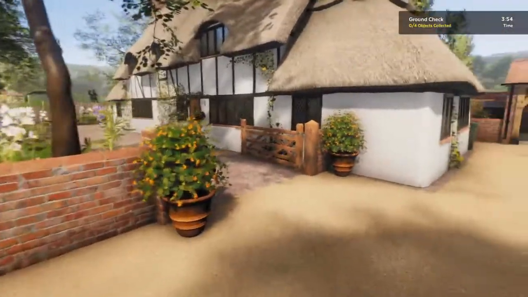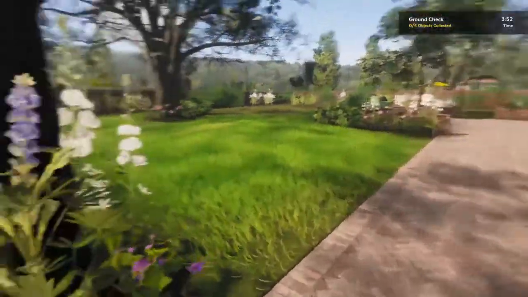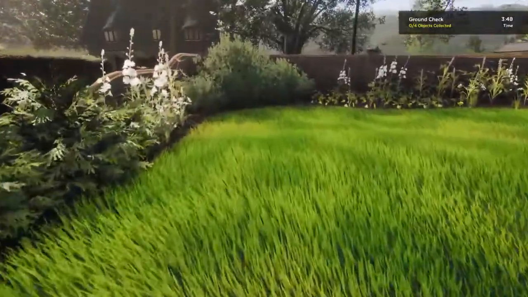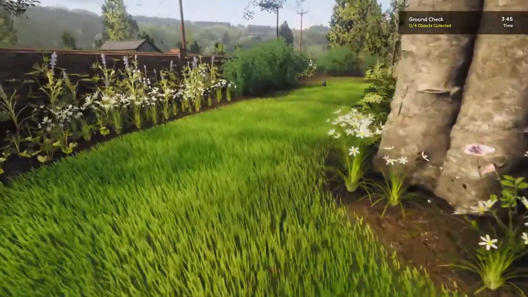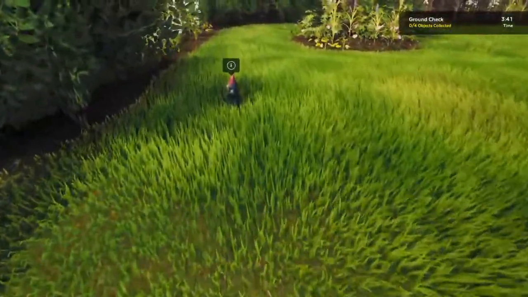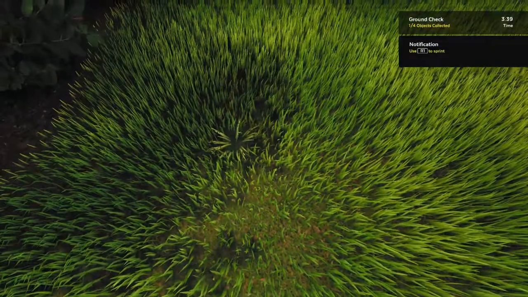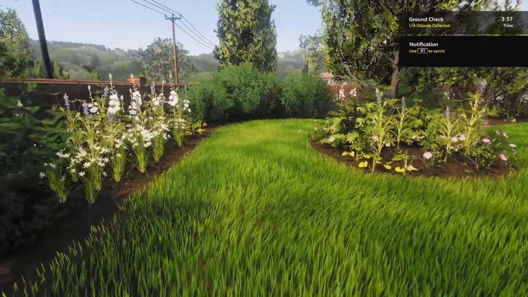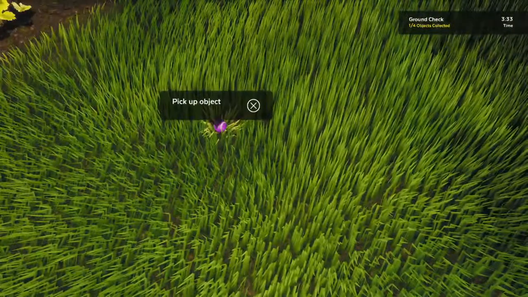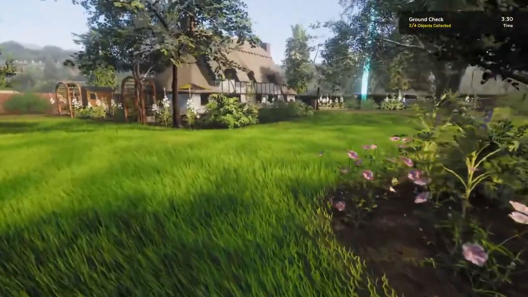Oh, I have to, wait a minute, this is real technical. So I have to literally go around and do a ground check. And then, so obviously here's a gnome. So I'm going to sprint through their yard and pick up 4 objects.